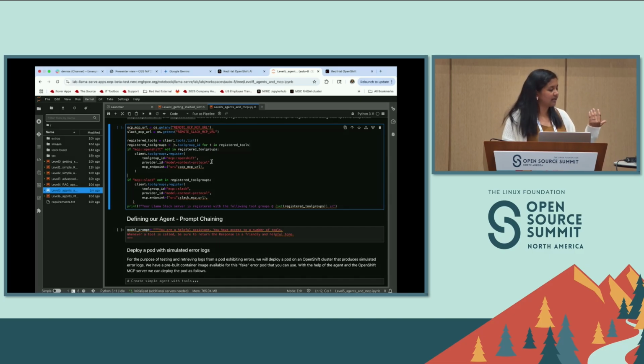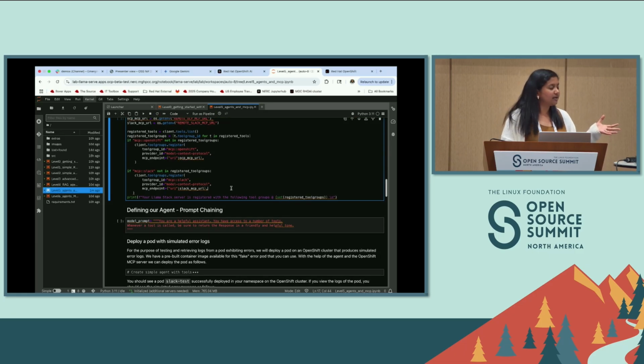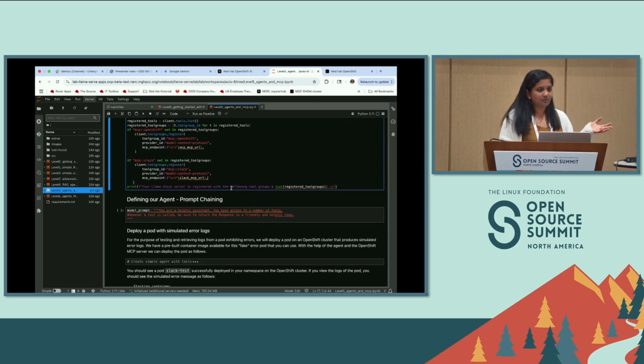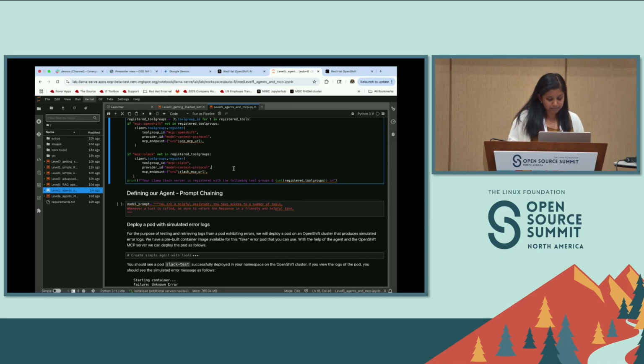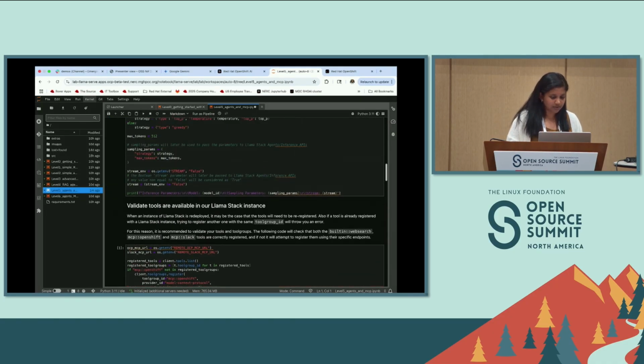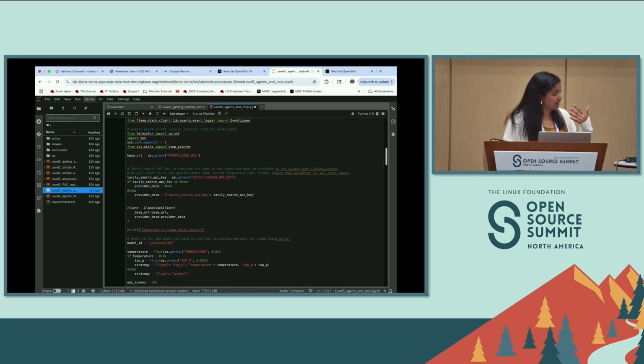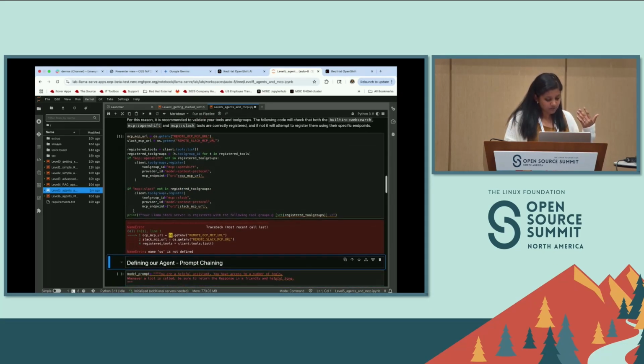So that's one great thing about MCP, is that there are already so many tools and servers that have been defined and written by other developers. So you can easily go and look up if there's something that's of interest to you, you can probably reuse that. You don't have to write your own tool. So Slack was one such example. There was a Slack MCP tool written, which can easily send messages via Slack. So once you allow your LlamaStack server to access and connect to those tools.